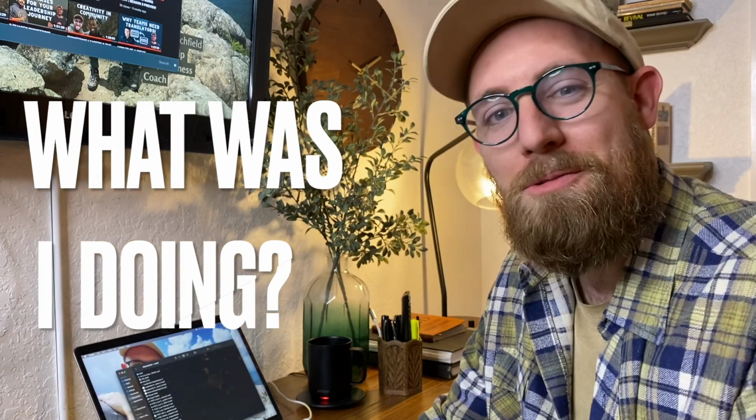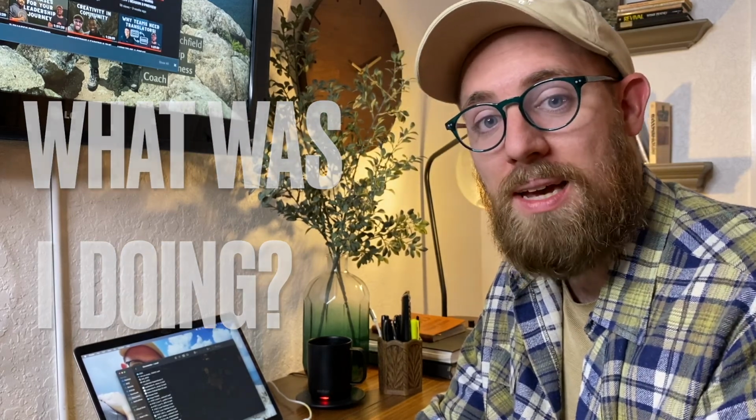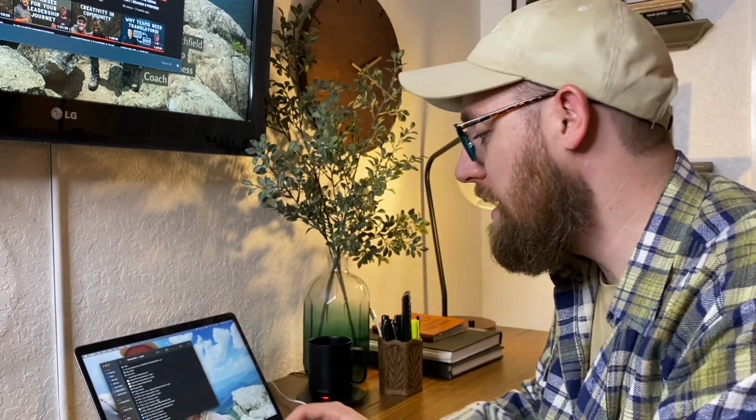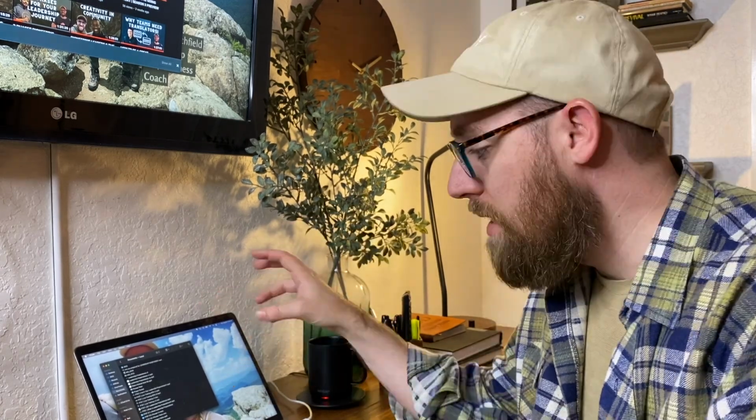Don't just look at all the stuff, but be thinking about, okay, what was I doing? What was I working on? What was the project that got all this on my computer? So if you're looking for just like a simple hack to tame all of the stuff on your computer, first thing is, you're just going to create one folder and just call it sort. And you're literally just going to be looking for everything that's not in the actual system.